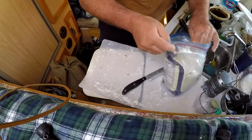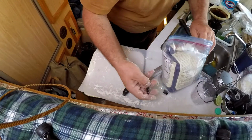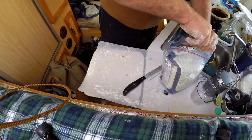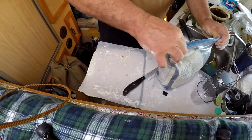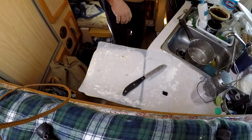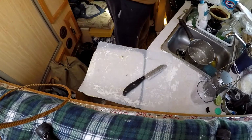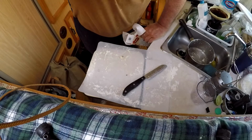Where did my clip go? There. Okay. All right, so I'm going to clean up and you can wait until they come out of the oven.